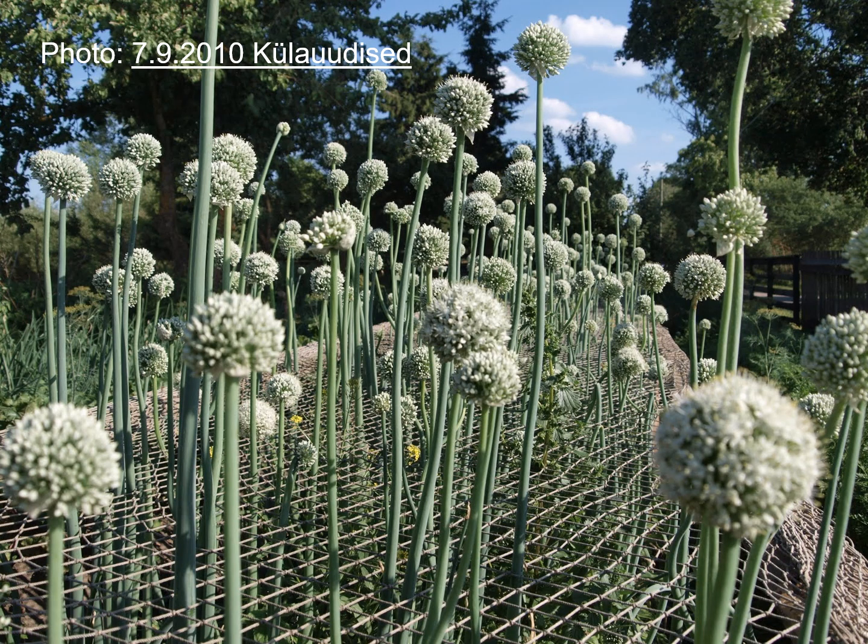The other way to do it, when they are small, is to put them through this kind of net that is supporting them.